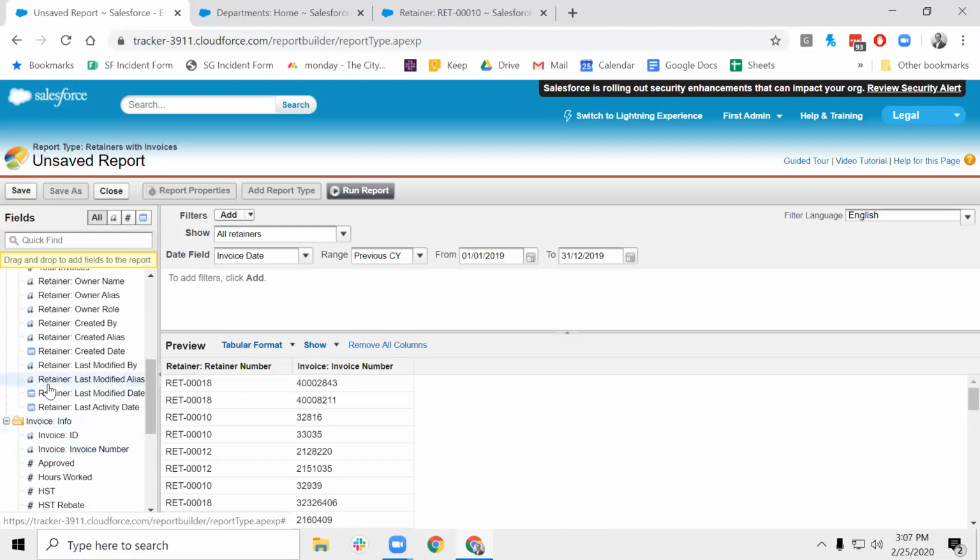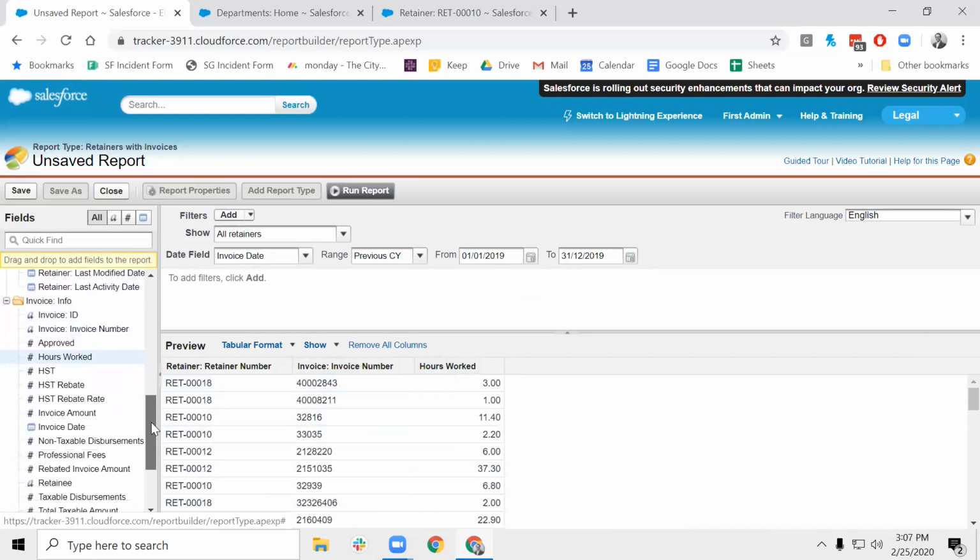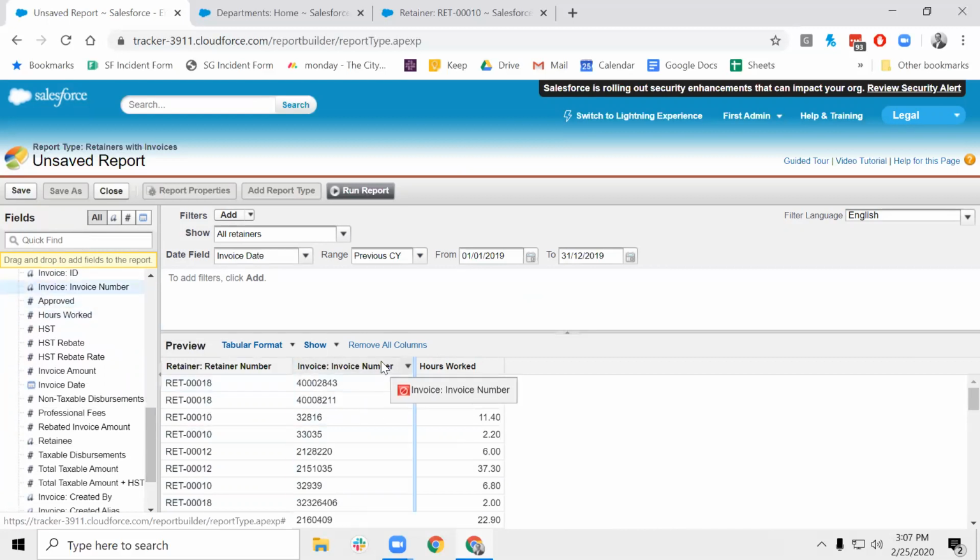Just like you were saying, if I want to bring in my hours worked, I just click and drag in my hours worked. I can bring in my invoice number. Oh, we already did that, sorry. Invoice amount. The retainer description again.